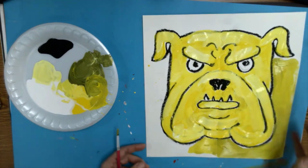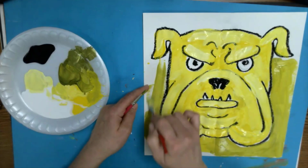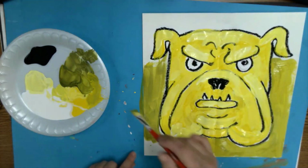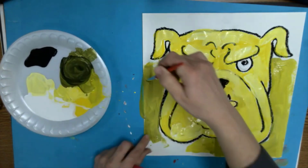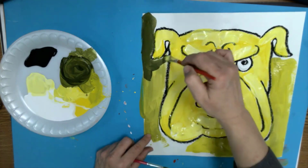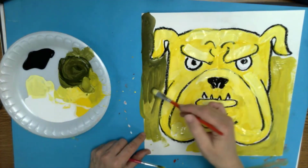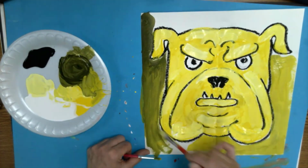And you'll see as I get darker, let me do the darker over here. You'll see how different, and you got to decide this as the artist, how dark do I want my background to be. If you do it too light, your bulldog isn't going to stand out. I think I'm going to add a little bit more, just so you can see the difference here. Ooh, that's a lot more. So let's say you do this, what I just did. You don't want to have a big line right here between them. So find a value that's somewhere in between and blend those colors so that they look like they go together, okay? You can even mix on your paper.